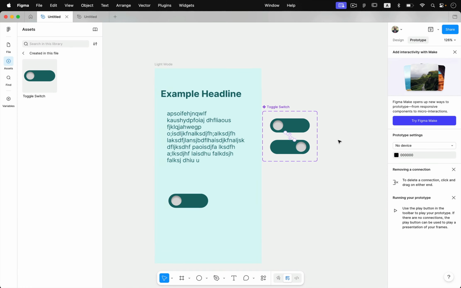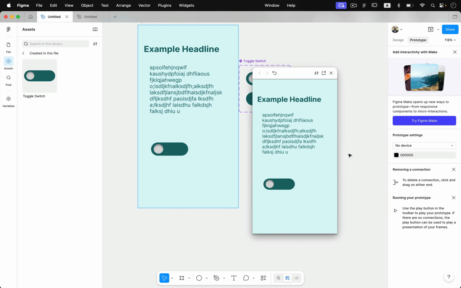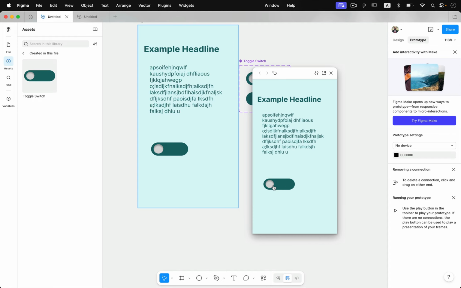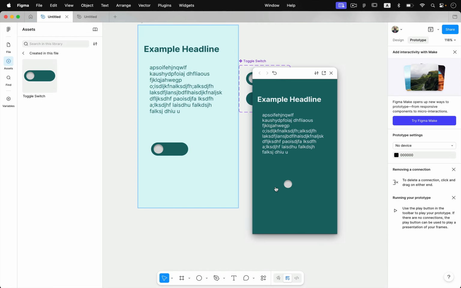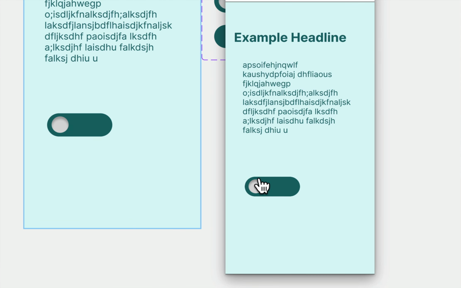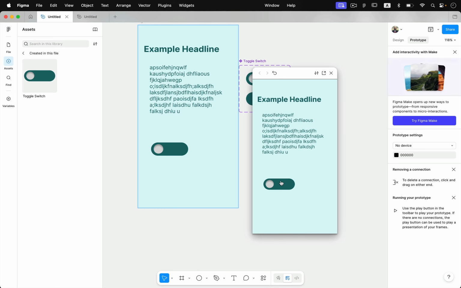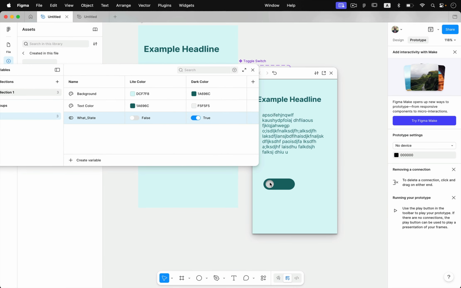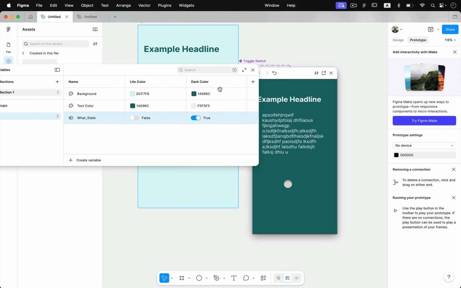Now let's test it out. We'll zoom back out. Let's test it up in here. And when I click, there it goes. Look at it go back and forth. All it's doing is not only is it swapping from one to the other, it's also changing that variable mode we're working in and thus changing up all of the colors inside of here. To see it in action, you can open up your variables. So here we are. Right now, we're in this mode, the light color mode. Everything is true over here. But when I click on it, I tell it to swap over everything to use these variables.